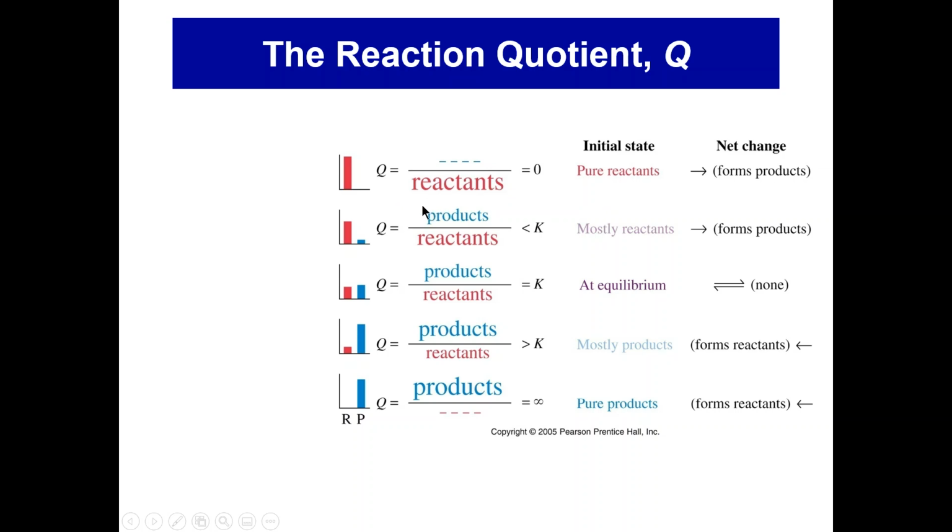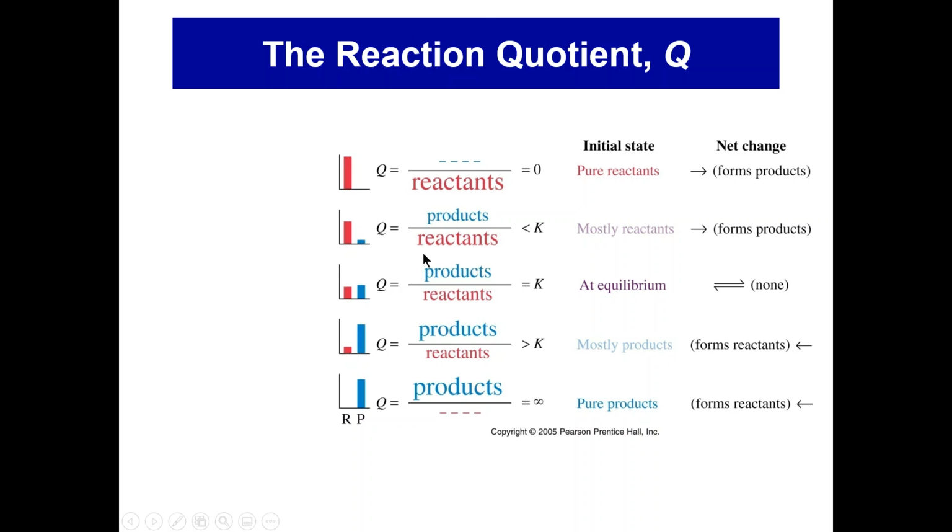So therefore the net change would be from left to right, because remember, traditionally speaking, the reactants would be on the left side of the equation, the products would be on the right side of the equation. So in this particular instance, in order for equilibrium to be established, the reactants will react to form products, and therefore eventually the system will achieve equilibrium. So there will be a general shift from left to right.